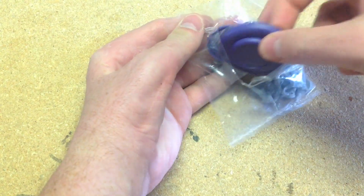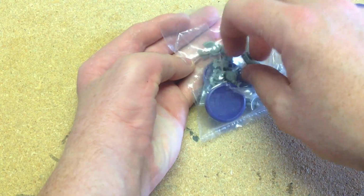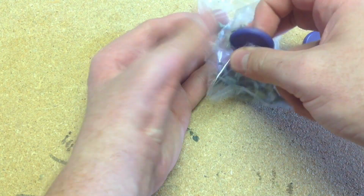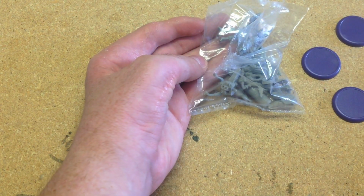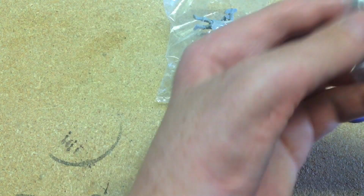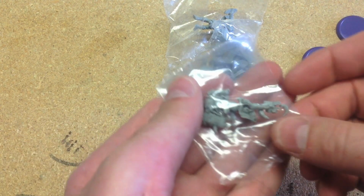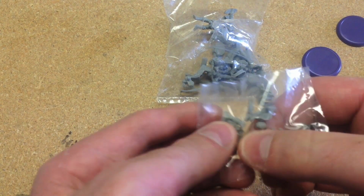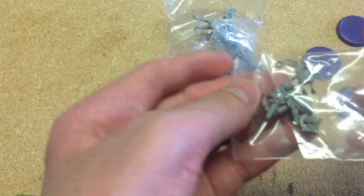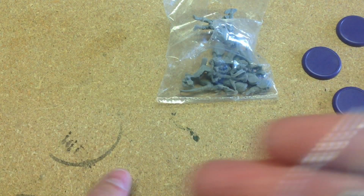So we have a number of beveled bases, one for each miniature. And then we have, of course, our actual miniatures. In here we see our Esper is quite small. I'm actually not going to open this up right this second because I'm a little bit worried that I might lose some of these tiny, tiny parts. So that's something to consider. Those parts are very small.